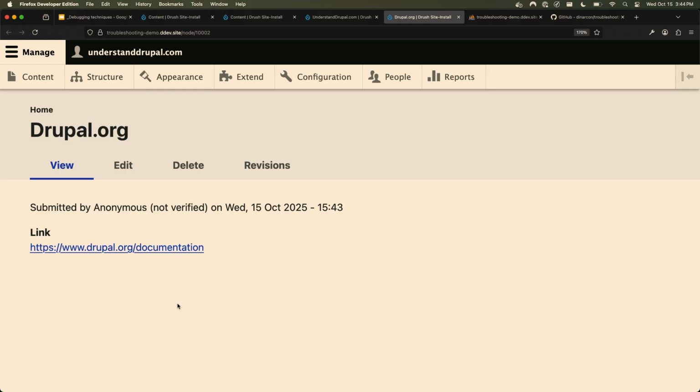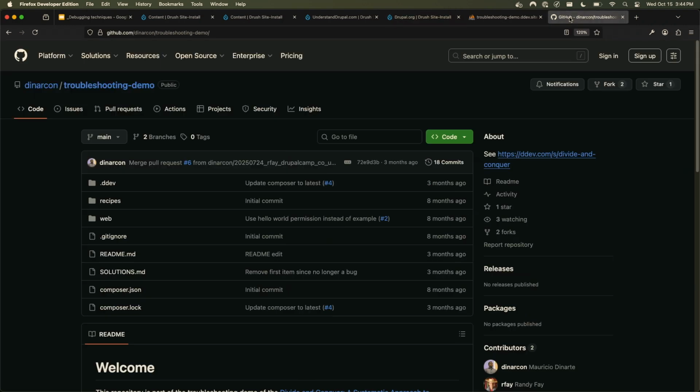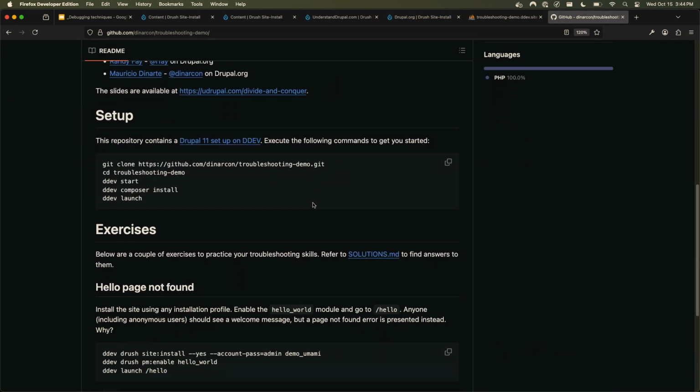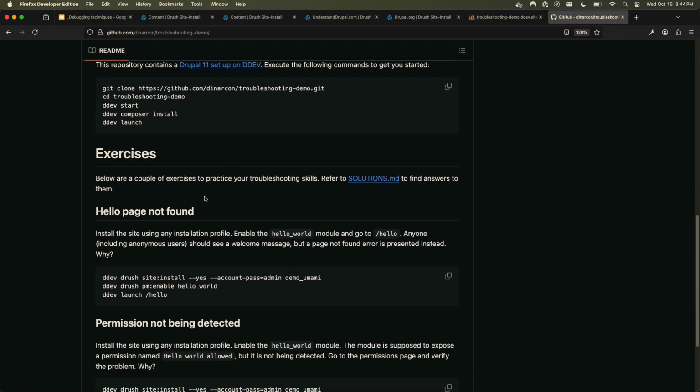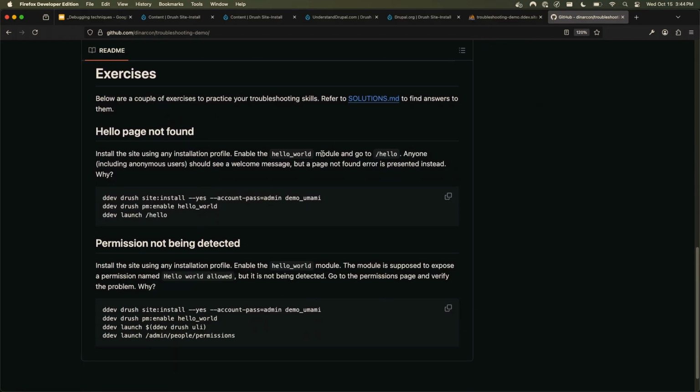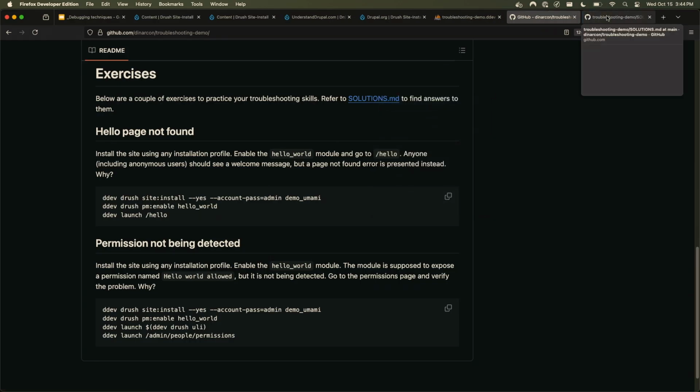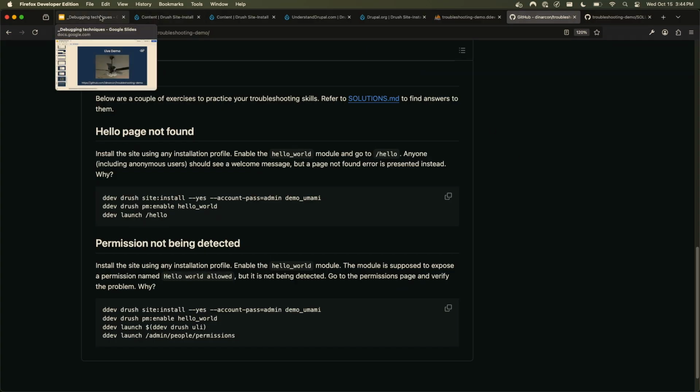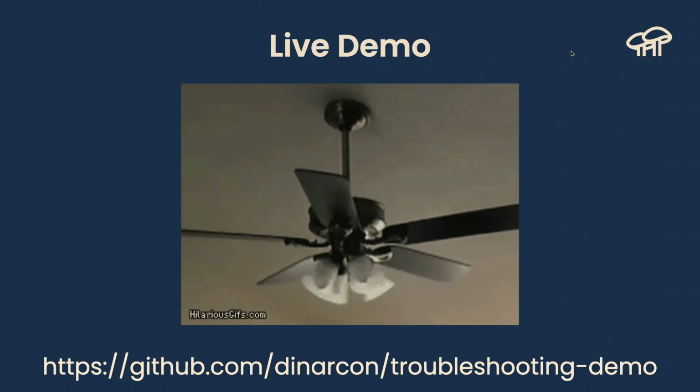The problem ended up being how the validation logic for rendering the link item worked. Just for your own homework, there are other exercises. You can go to this repository, clone it, and there are explanations of what is wrong. And if you want to cheat, you can also click the solutions, and it's going to tell you the solutions. I'm not going to show them here, for you to try at home. This repository has been evolving over time to have different examples that you can use to practice your debugging skills. And with that, the demo didn't go that badly, thankfully.